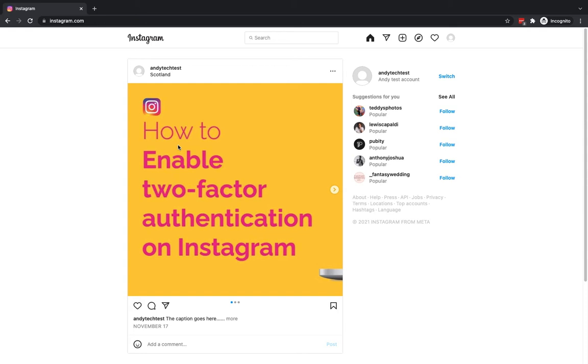Of course, what you're giving access to varies. Sometimes it could be that they'll have permission to view your posts. Sometimes it could be they've got permission to post to your account. And it could be that they've got permissions to access various settings. So it's important when you do give access to your account to a third-party service that you are thinking carefully about whether or not you want to give those particular permissions to those accounts.